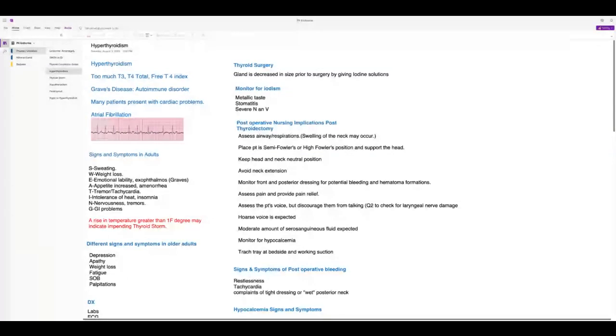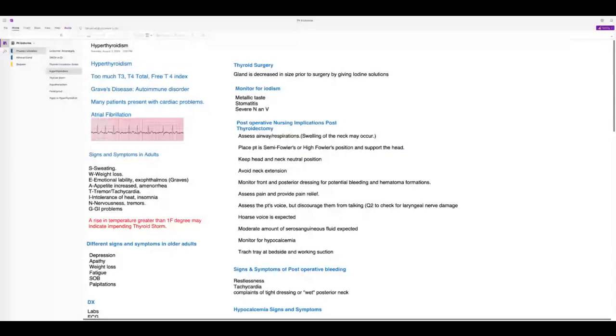So post-operatively, the nursing implications are important for you to know. Obviously, anybody post-op, you're going to monitor their airway, but especially with thyroid because they could have swelling of their neck. So you want to make sure that they are breathing properly. One of the first things I did, obviously, I put the head of the bed up so they were in semi-Fowler's. You keep the head and neck in a neutral position. You don't want to let their neck extend, but I would tap them on the side of the face to see if I could elicit Chvostek's sign. And I'm going to explain that in a minute.